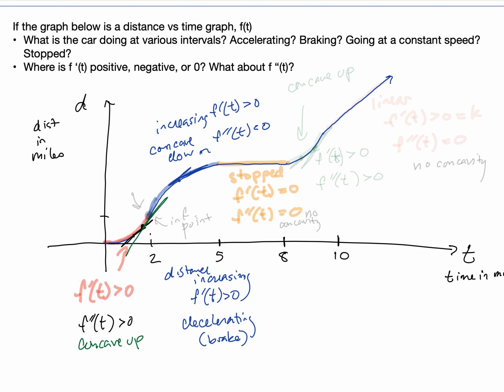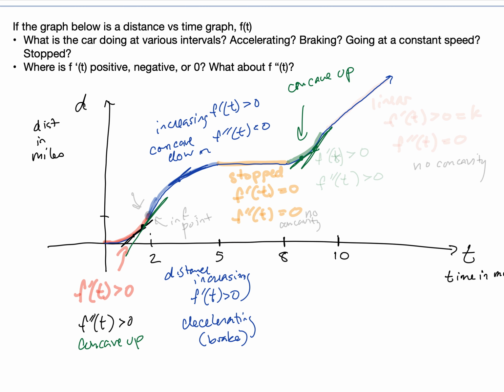And then the car sits there for a couple of minutes, so from minute 5 to 8, the car is just stopped wherever it stopped, maybe at a store or something. And then over the next interval, we are concave up. So we see that this is concave up, shaped like an upside down umbrella. And if we look at 2 points along that interval, we see that the tangent line is increasing.